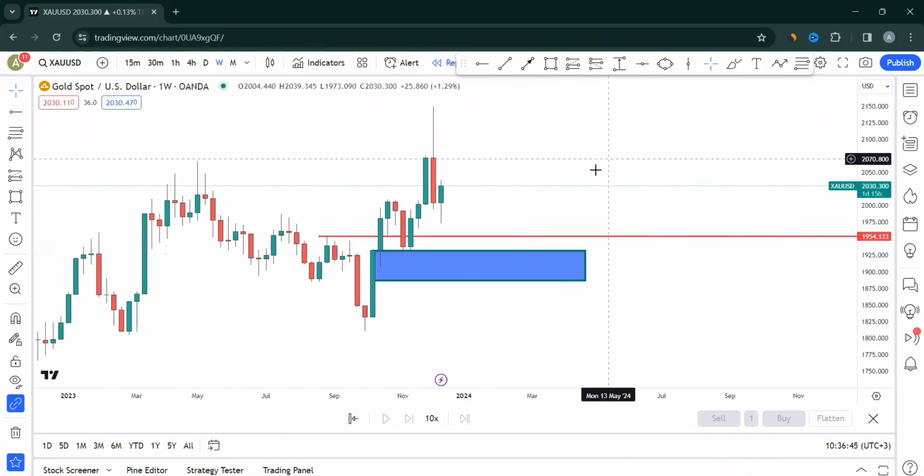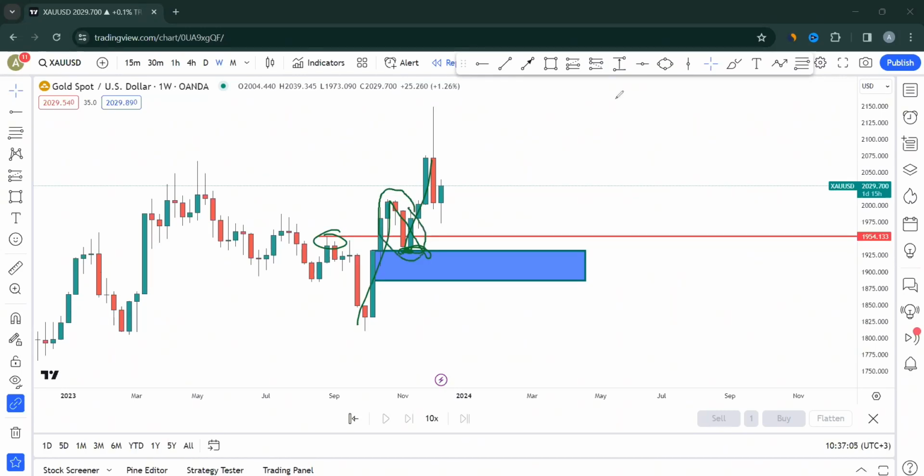and then pushed higher. Why? Because we do have a market that gave us a break of this structure, this high here, and then we had an impulse. So the high probability area for the market to come back to will be this area here before the market going higher. You're getting it? So the difference is going to be how you treat this movement back down here, which is how the market changes trend, like how I've explained to you.